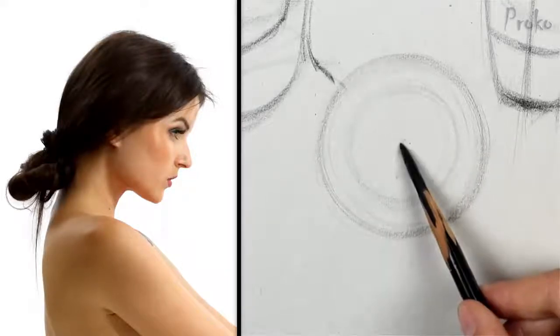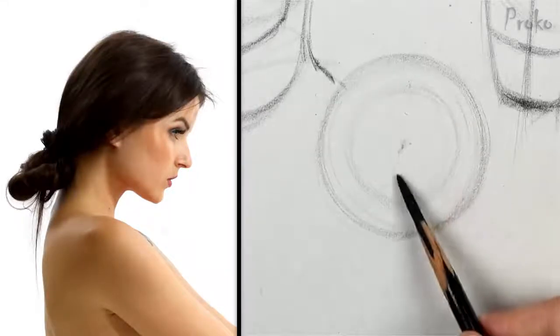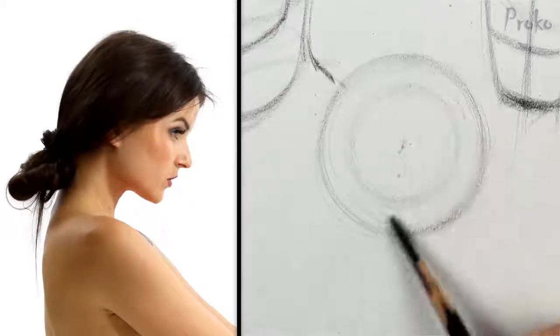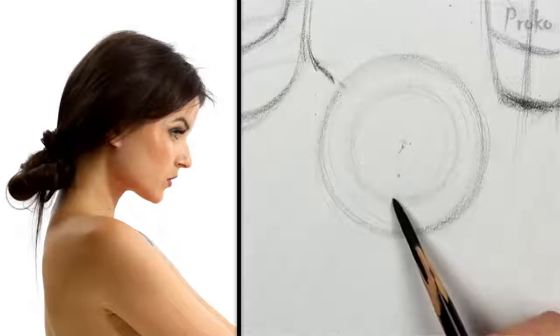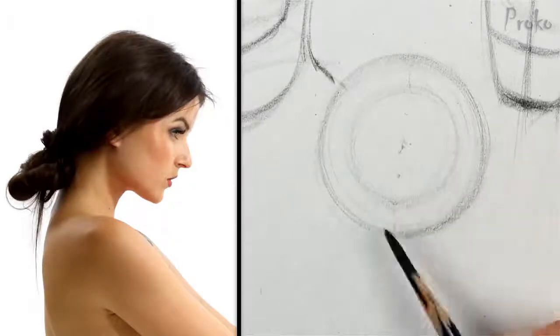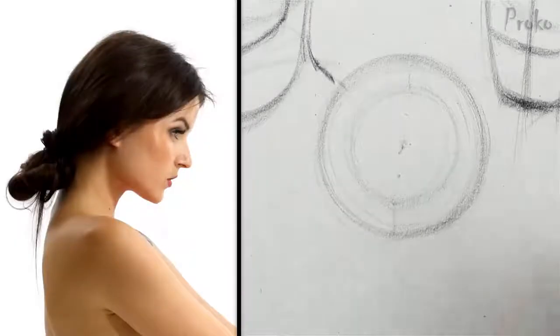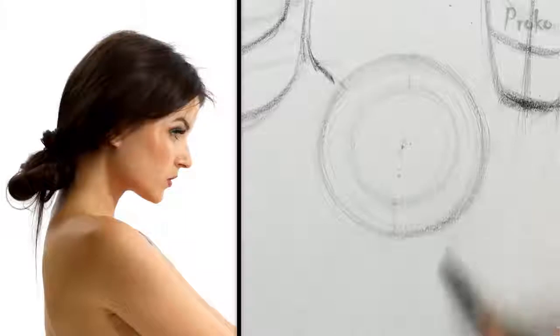As a reminder for you guys, the side plane is about 2/3 of the height of the full circle. We got 1/6 on both top and bottom, and that's 2/3. But again, these measurements are for the perfect average person. Usually it's not going to be like that. Usually you're going to have to change proportions, and so usually I do a more intuitive method, and I'll show you that later. But right now, let's get this perfect side view.